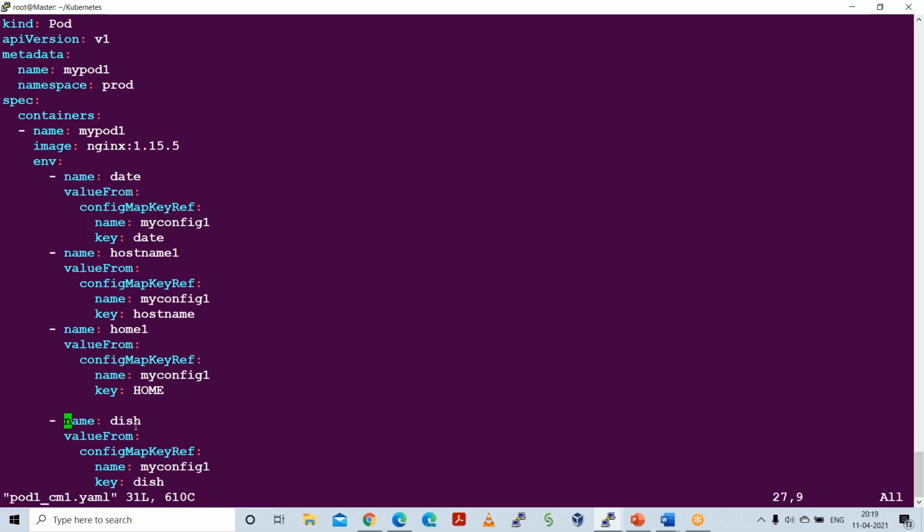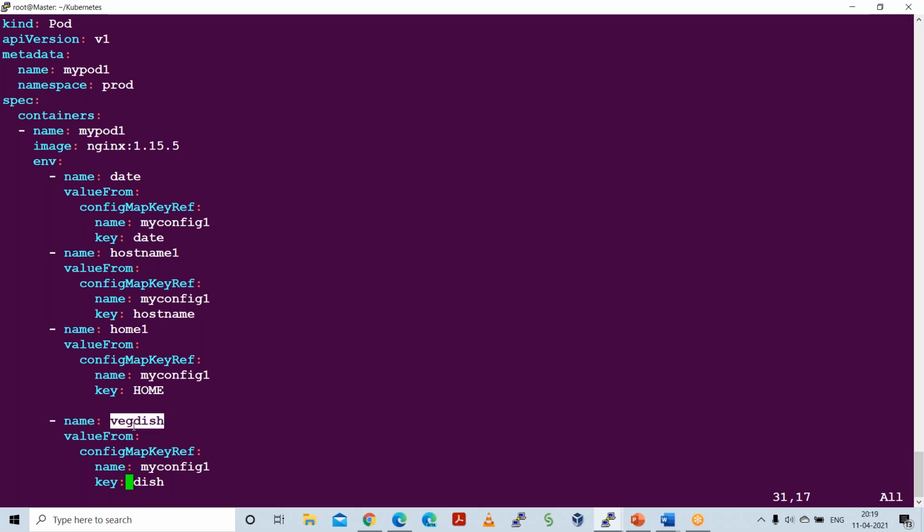Okay. Is this referring to your config map? Let's say, yes. If you want to put, yeah, now you put veg dish. It doesn't refer to any config map here, right? The reference is only the key, not the name. I think it is displayed as an environment variable in the pod. The name veg dish is taken as the environment variable key. Yeah, I can give any name, right? Let's say you put veg dish. That's fine. That's what I was saying.